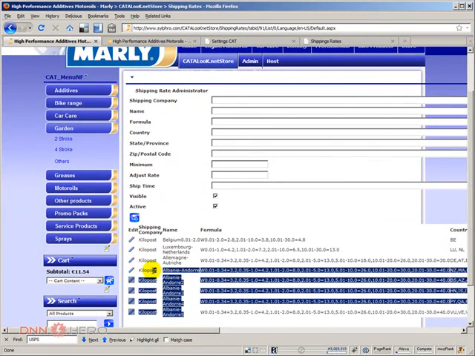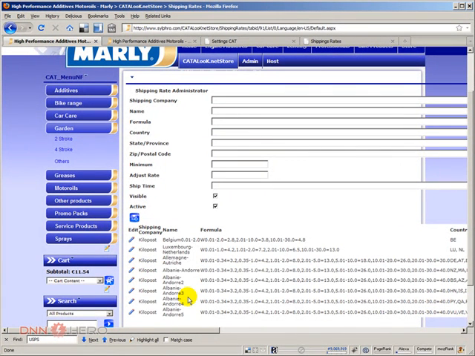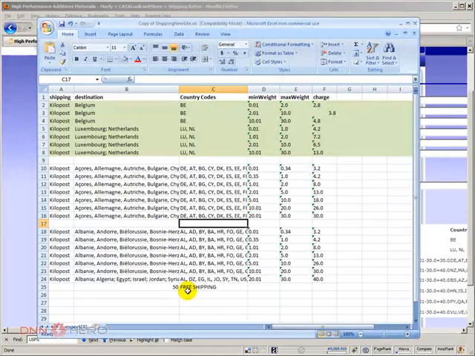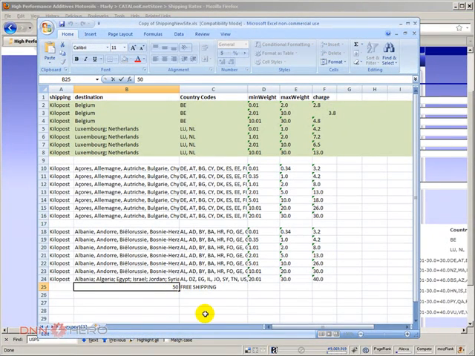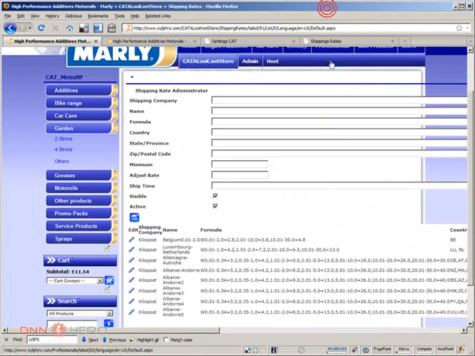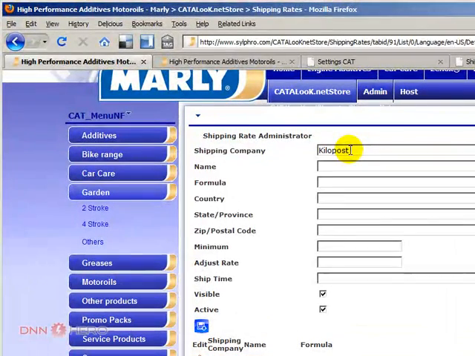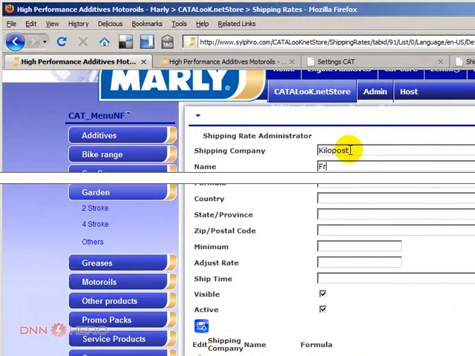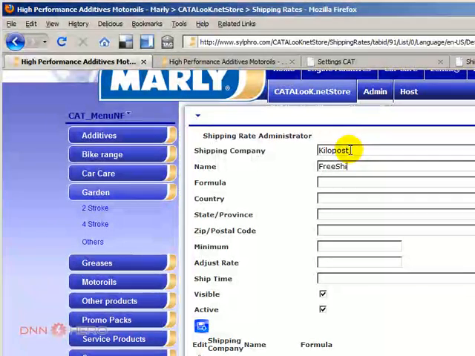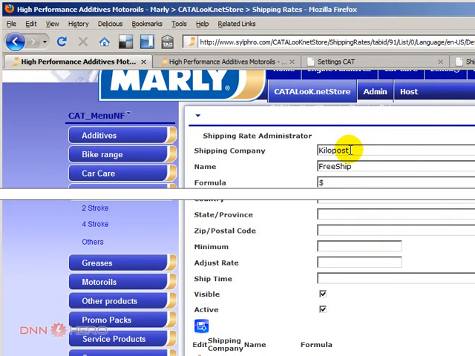I spread that across five different rules. Now the last rule is not related to weight, it's related to price. For purchases above $50, there will be free shipping. So how are we gonna set that rule? Very simple. Let's call this free shipping. Formula is based on dollar amount. What is the range?